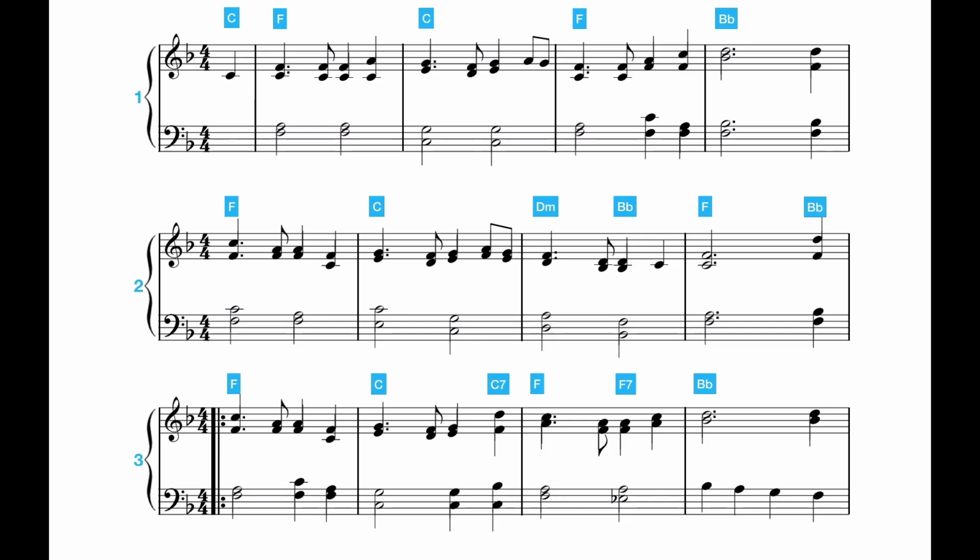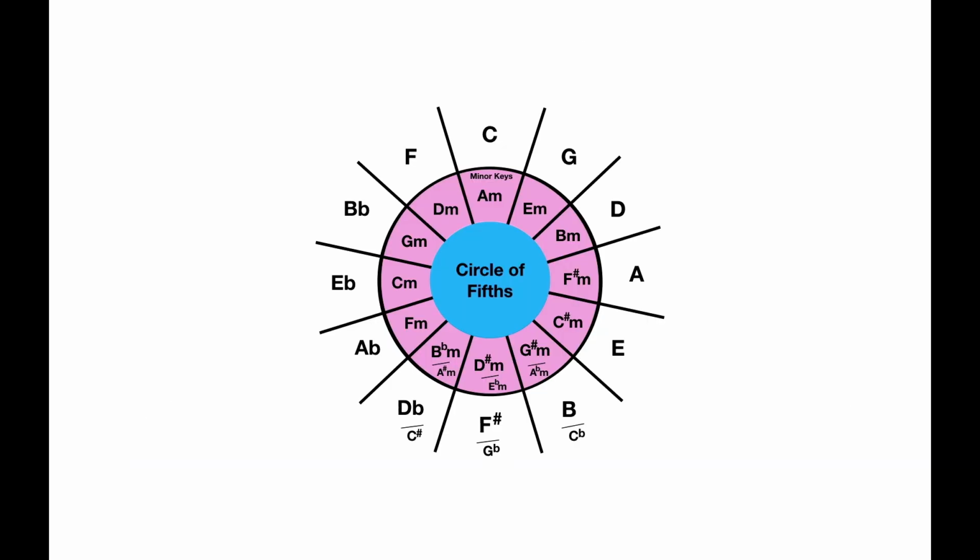So let's take a look at the key signature. Well, we have a B flat. Hopefully you remember what key a B flat is. If not, just pop back to your circle. We know the flats go round to the left, so a C major has no flats, an F major would have 1 flat. And remember, the order of flats starts with B flat, which is the note we've got in our key signature. So we must be dealing with an F major.